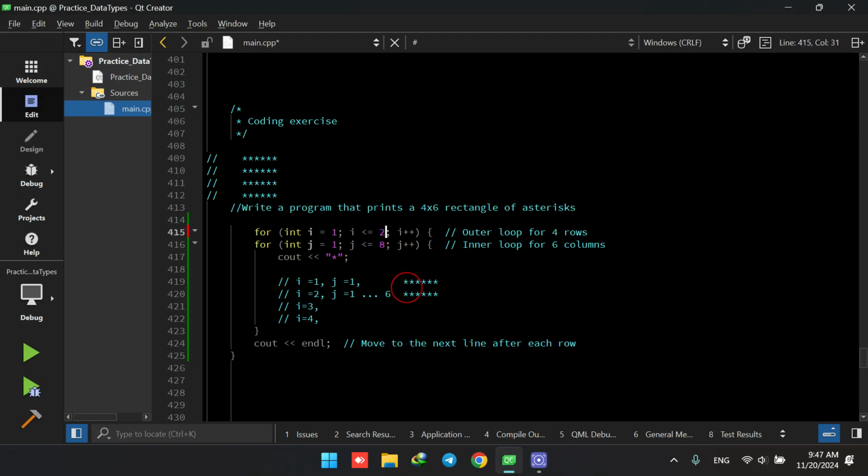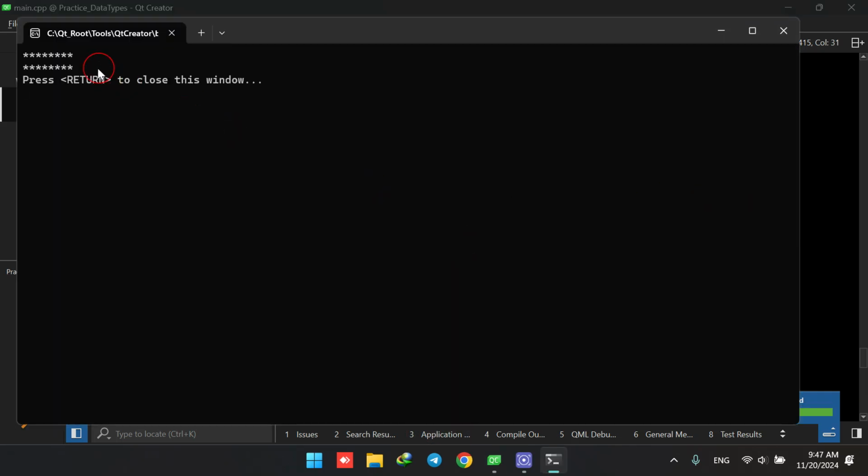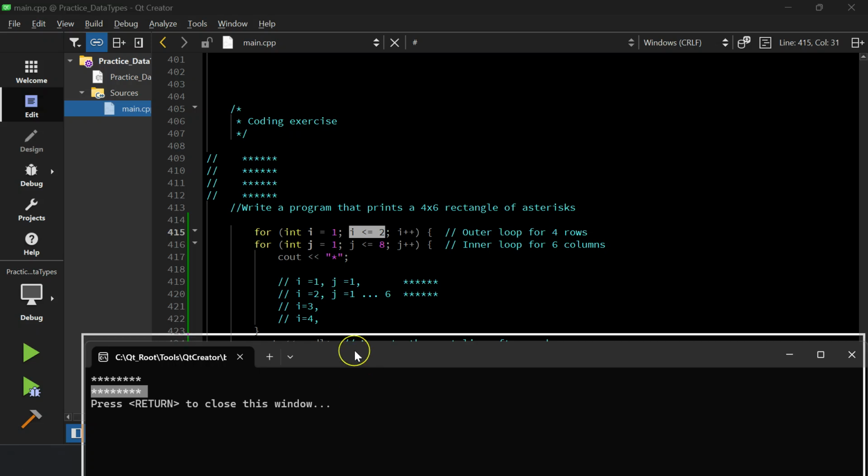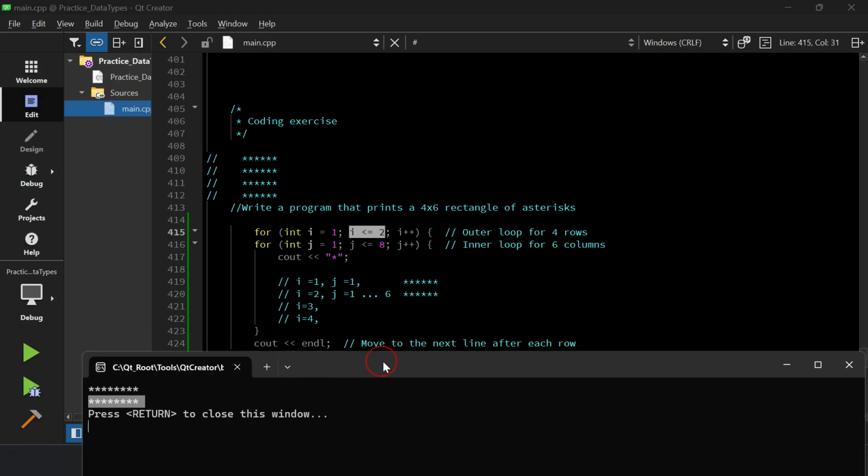And if we would like to have, for example, only 2 rows, we can change the range of i and say it starts from 1 and it's going to go up until 2. So let's compile again. So yeah, here we see that now we are having only 2 rows. So depending on what we would like to have as number of columns and rows, we can change these numbers. And also now we are printing asterisks.